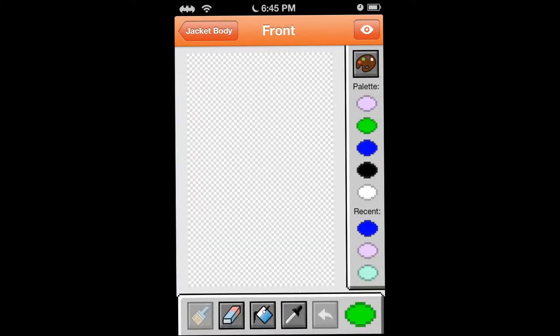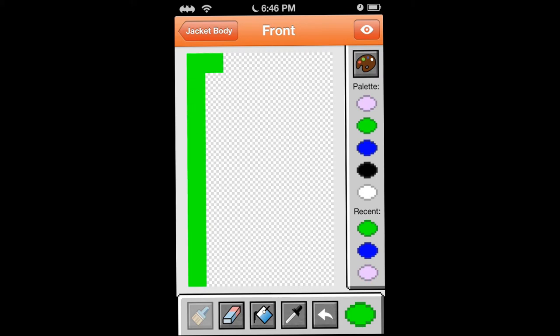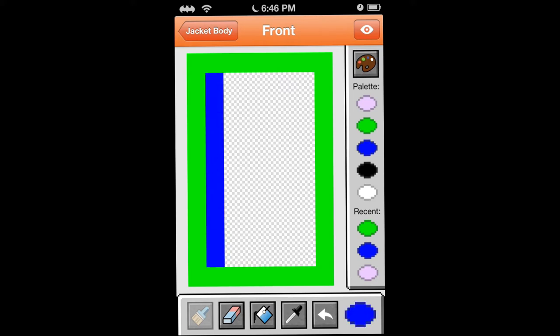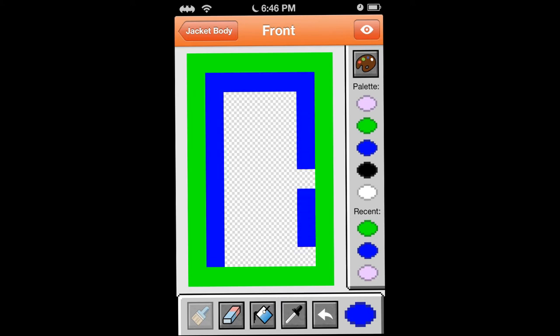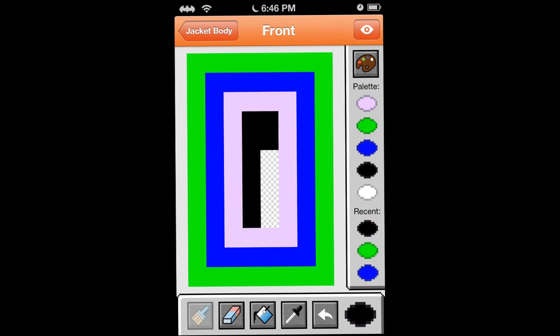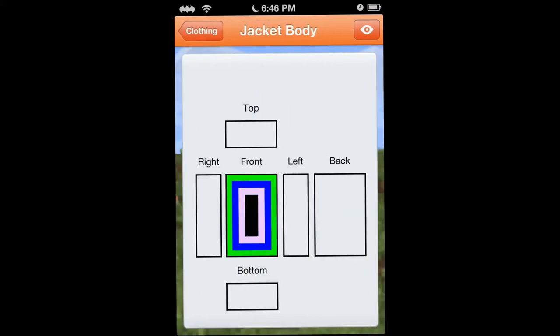So I'm going to add green around the edges. Now with the chest, you might want to do something different. Now I'm not going to do anything different because I want this skin to kind of look like it's imploding inwards or something. Yeah, I don't know. But yeah, so it's just going to be kind of like this for the front. Now this is the front of your chest. Okay, and like so, and then maybe in the center, a bit of black. So it looks pretty cool, I say.